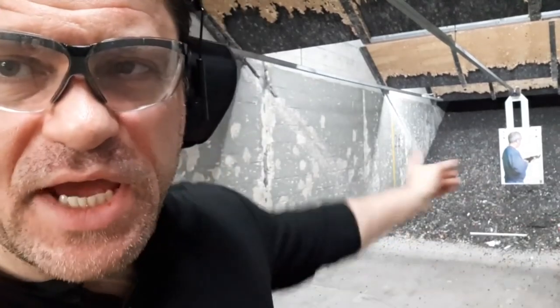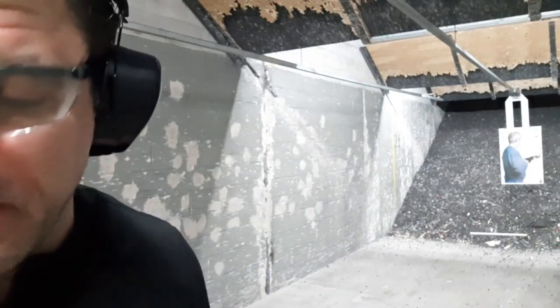Okay guys, I'm going to see if I can take out the spree murderer, mass murderer out at 13 yards with a double action revolver. I'm not that used to it yet with .357 ammunition. I'm going to walk back to 15, take 2 yard steps forward and then go from there.